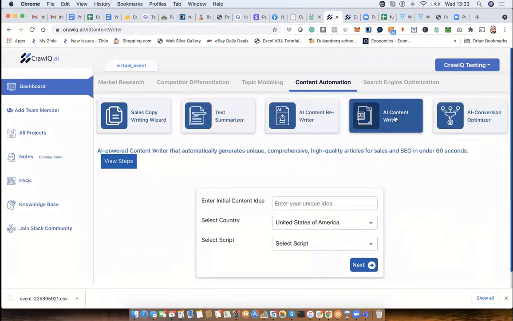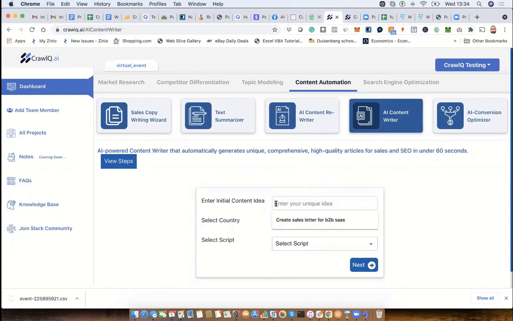Then it comes here to the AI content writer, where you can start with a unique content idea. Still, we need to make sure that we are in the same projects and topics, so that is important. But suppose I want to create content.